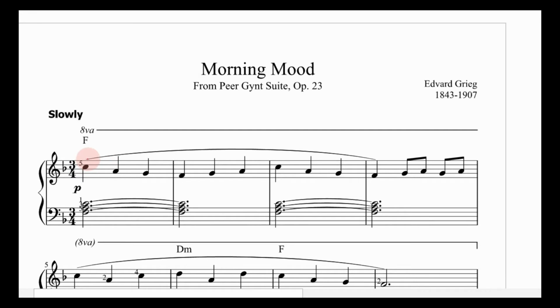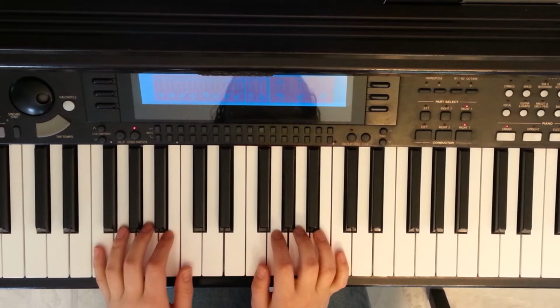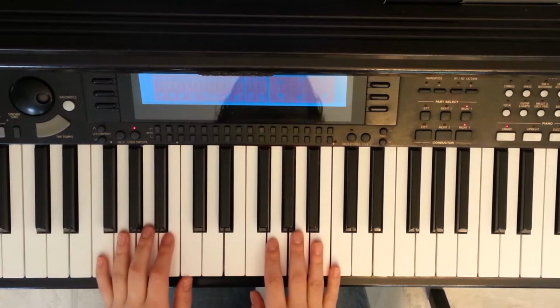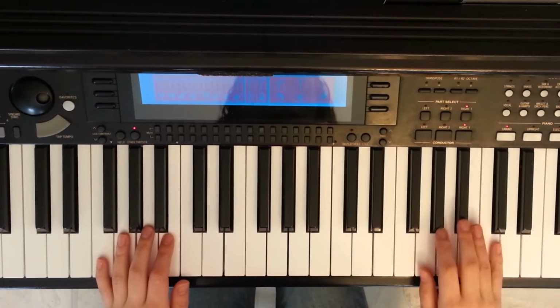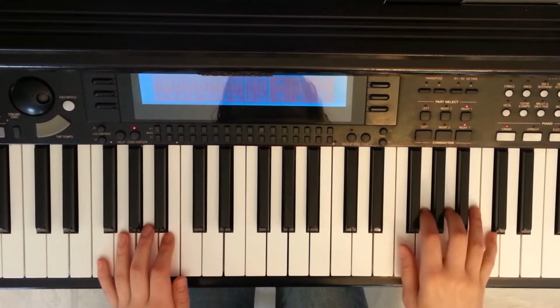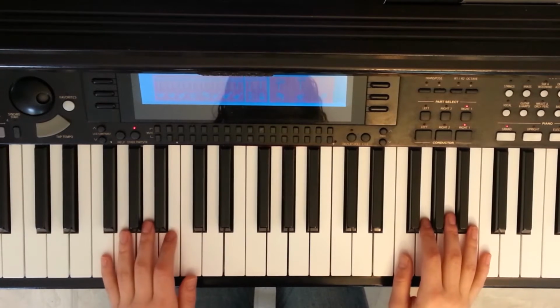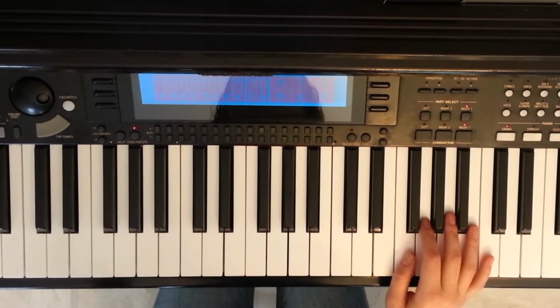The reason musicians do this is because you'd have to be reading a ton of ledger lines otherwise, and it would just be more difficult to read. So sometimes 8VA is just a way to simplify your note reading. Without the 8VA, you would be playing the song starting on this C, but instead you'll end up starting on this C, which is 8VA, an octave higher. The left hand doesn't have any 8VA markings, so it can just stay where it's written.